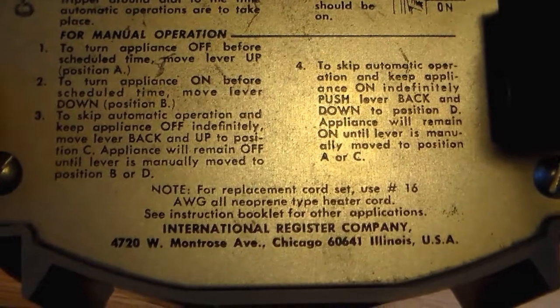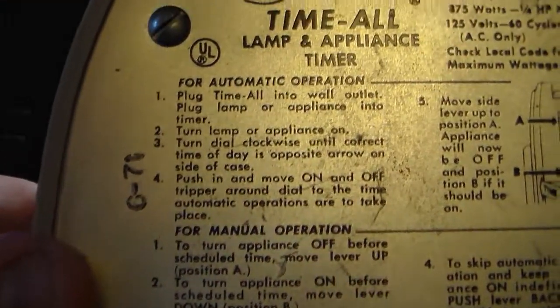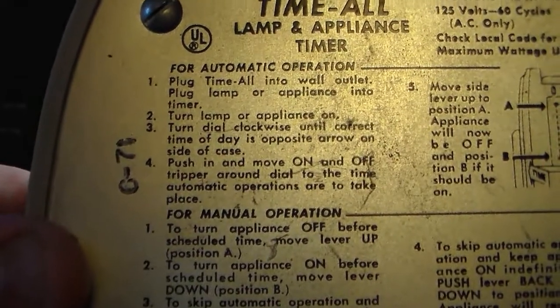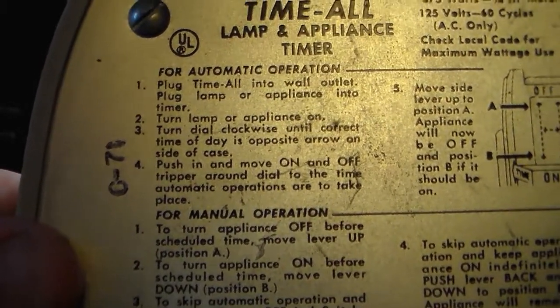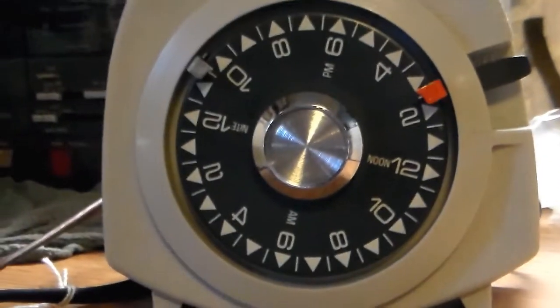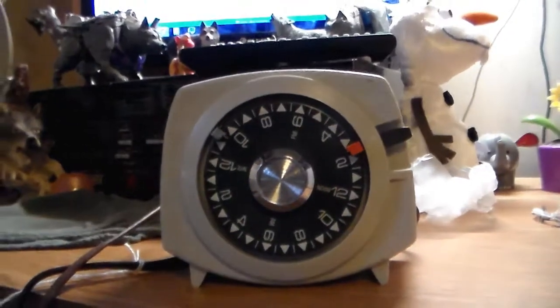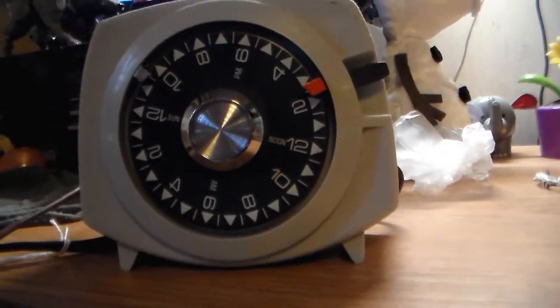The International Register Company of Chicago, Illinois, USA. C71, so I have reason to believe this was made in 1971. It is slightly newer because it doesn't have the emblem in the middle, but I ain't worried about it, because I thought it looked cool and well worth the $8.